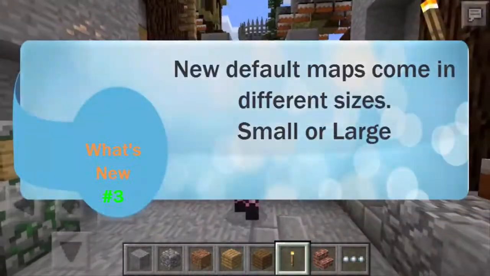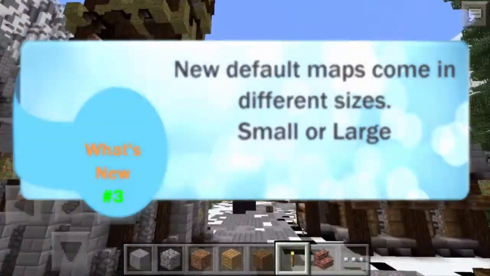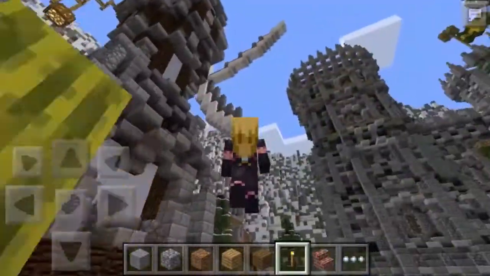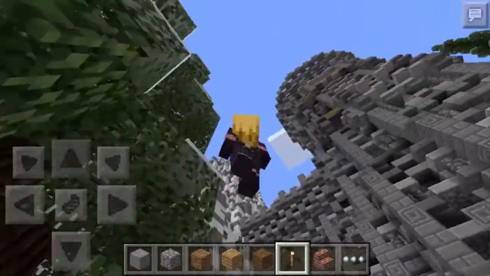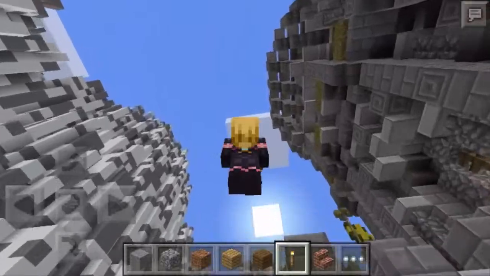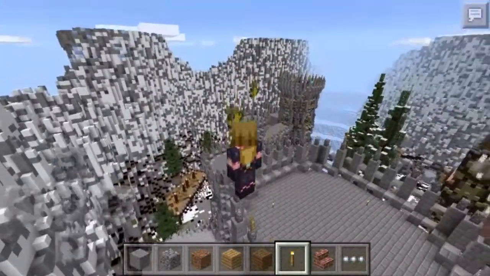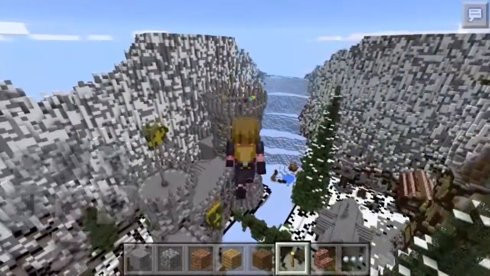New default maps come in different sizes, small or large. By small and large I mean the number of players the map can accommodate, as well as the fun factor. Playing with a couple of people on a large map is not the same as playing on a smaller map. This gives a sense of fairness for both the seeker and hider. However, from a performance and memory utilization point of view, a smaller map takes less memory than a larger map. Both maps are now optimized to play.